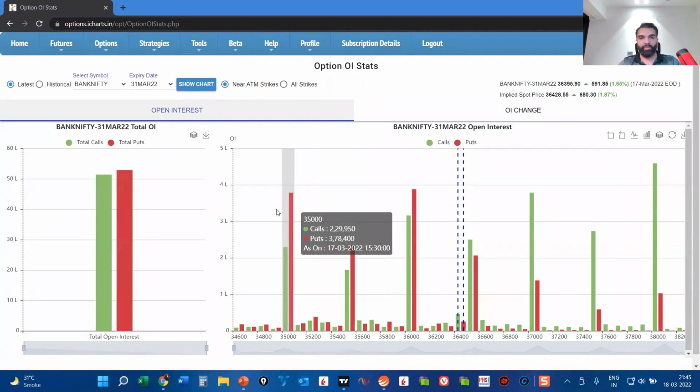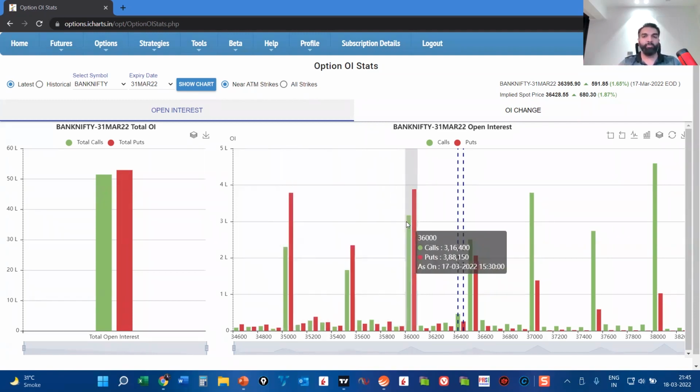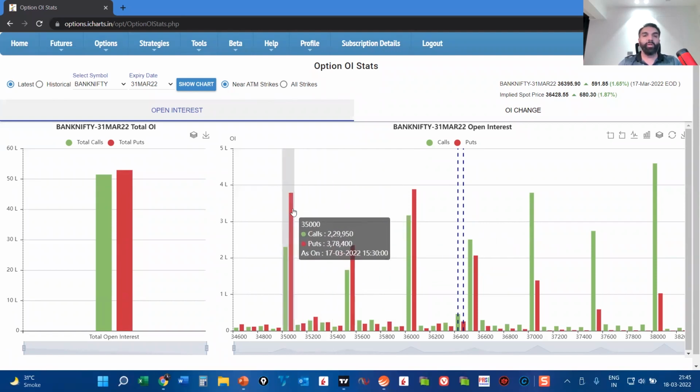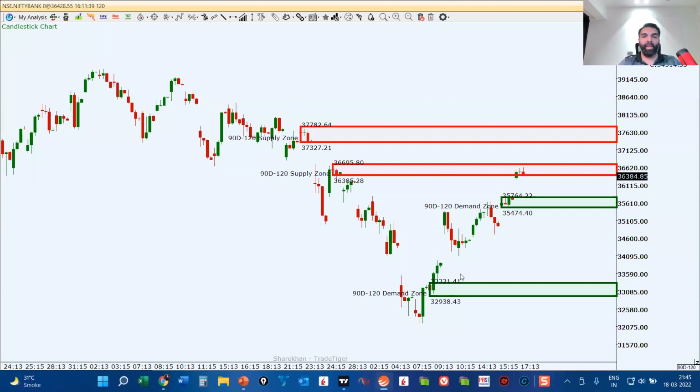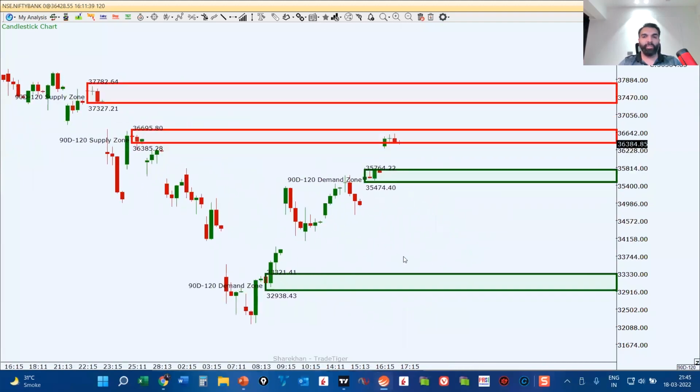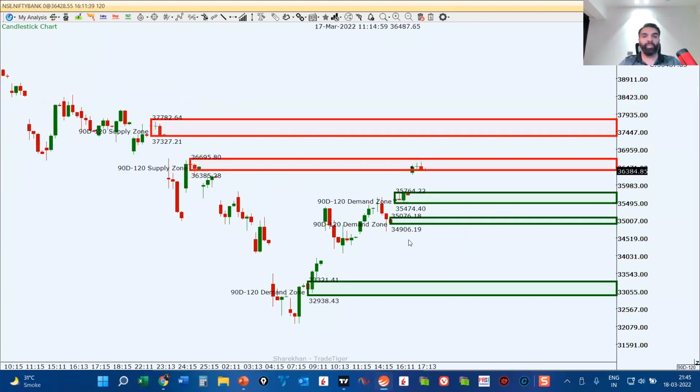But of course, that is in the scenario where some news comes out. So we have to be a little watchful with this 35,000 odd level. And if you match it on the charts, the 35,000 level is more or less lining up with this gap area here. Okay. So again, just be watchful, because these levels tend to play out quite well if they line up with the open interest.